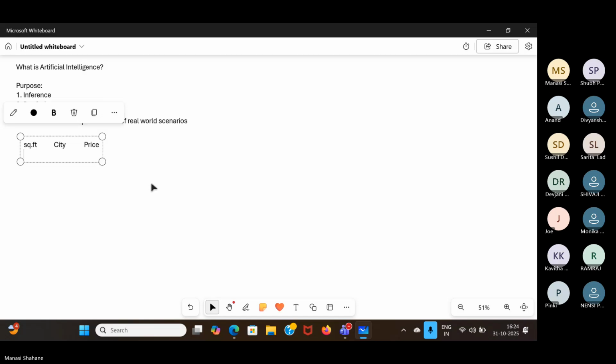So here, let's say I have a house whose area is 100 square feet, and this house belongs to the city of Mumbai.